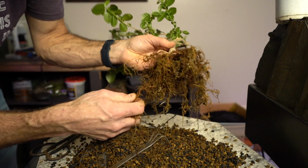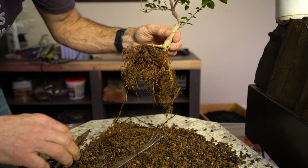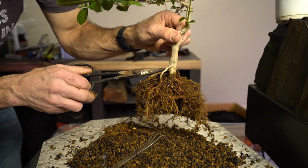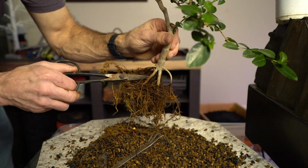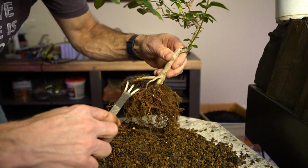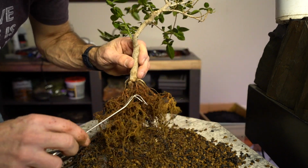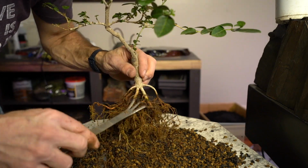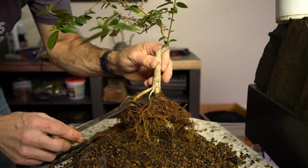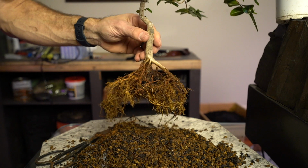I've got one big long root that curls around here. We don't need that one. We got a lot of high roots on here, which is the roots that you were seeing before. We've got all this space underneath here where we've got some more roots that are starting to subdivide, and we got some fine feeder roots on here now. And we're gonna go bring this up to the fish tank bonsai pot left side and see what it's gonna possibly look like.